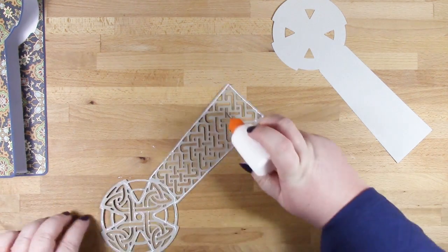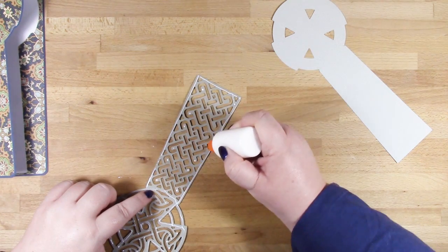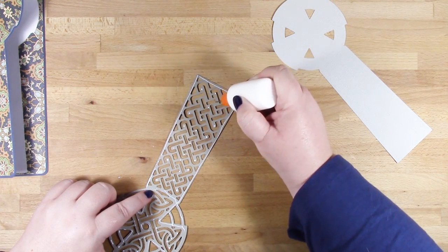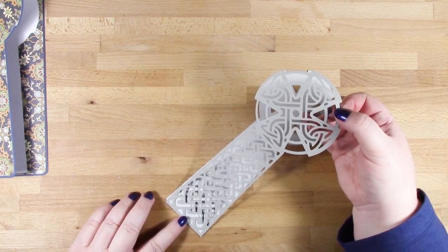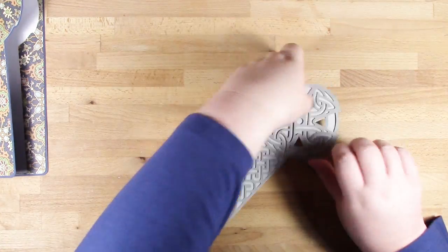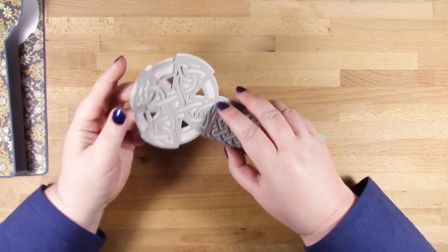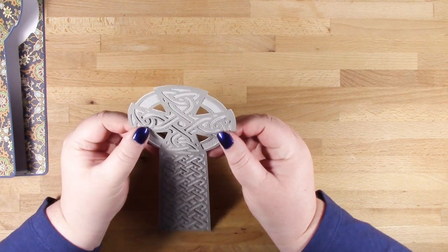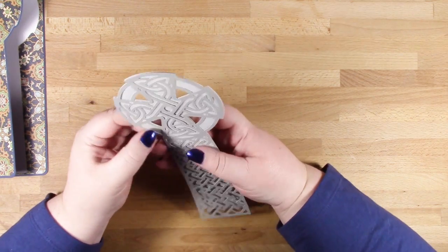I find if you try and pull any pieces up with your fingernails and try and get glue under there, then you crease the card and it never really looks right. So if you slide something underneath any of these pieces, if they seem to be lifting or gaping, then you can just get a little bit of glue on the back of them. Okay, so I'm using the outside edge to line these pieces up because it should match perfectly. But if it's slightly offset, I really think it adds to it.